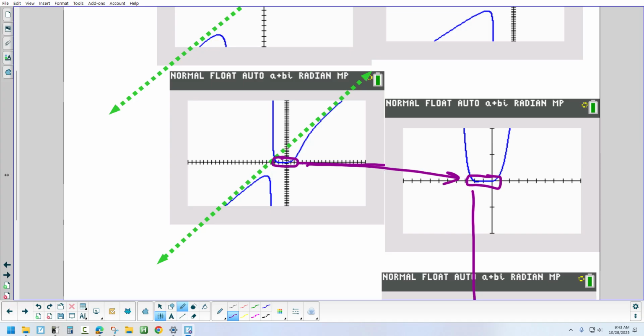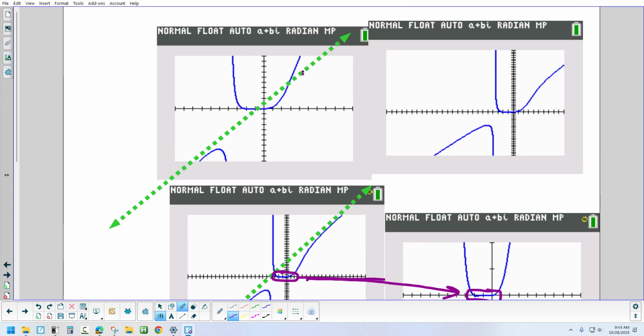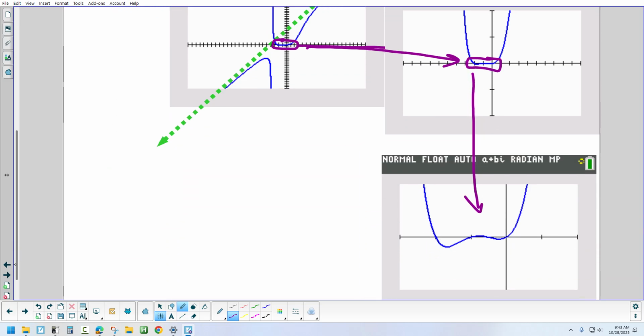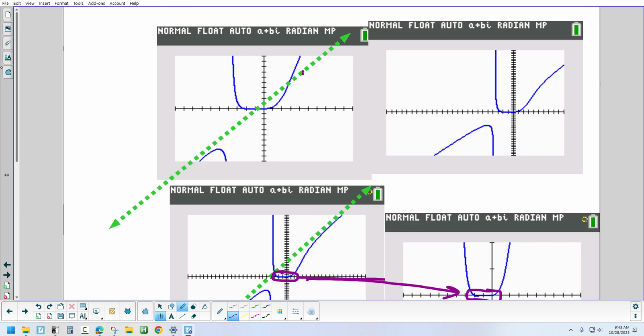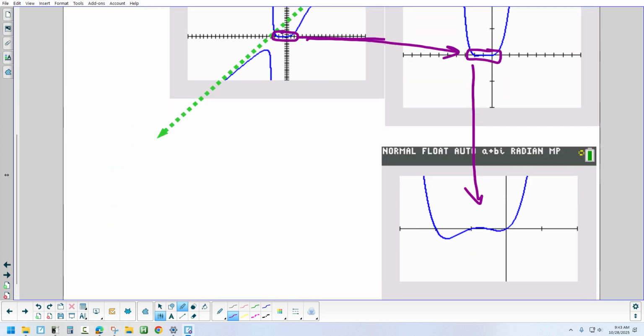So the point is, when you see a question, if something looks very flat, or if you know it's supposed to have a certain kind of asymptote and you're not seeing that, you might have to zoom out a little bit more to see the big picture, or you might have to zoom in more to see the detail. You need both windows here. Any questions on that?